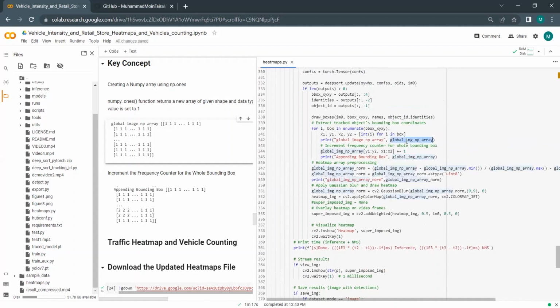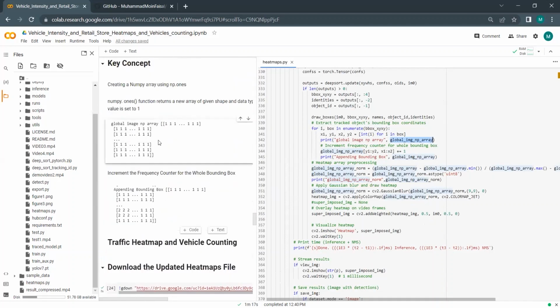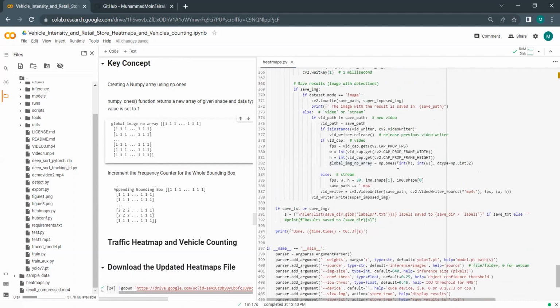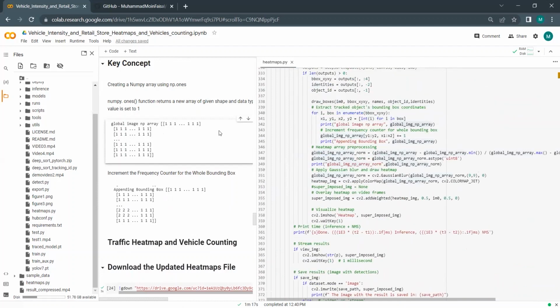If we see the output at this point, we have a numpy array of all ones, and its shape is the height and width of the current frame. Now we are doing the increment of the frequency pointer for the whole bounding box. Basically, in the next step, where we have a bounding box in the frame, there we increment the frequency counter.